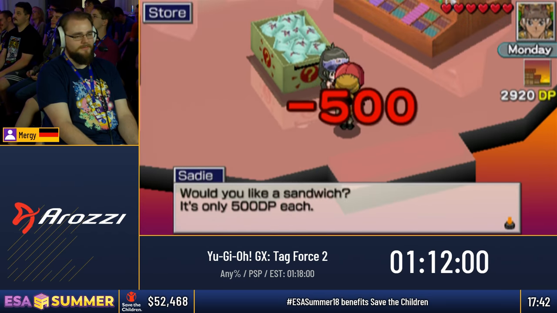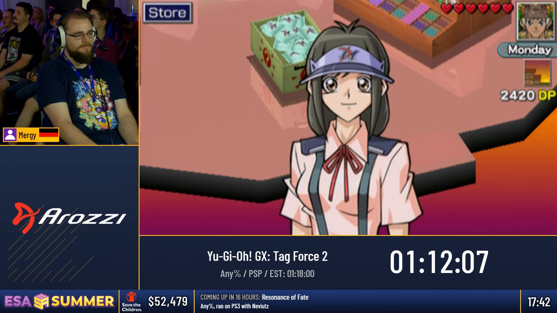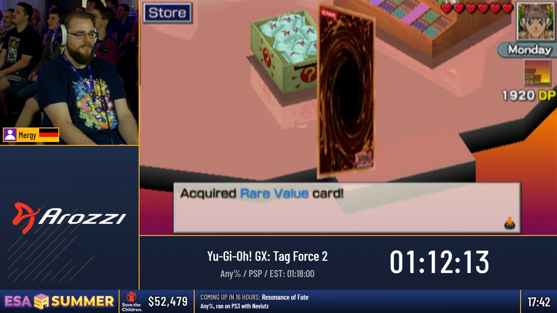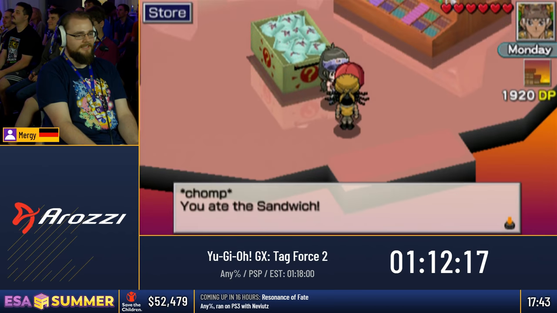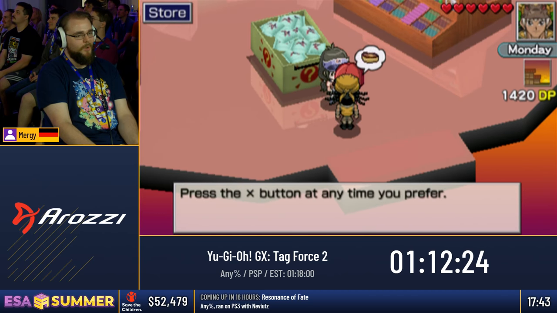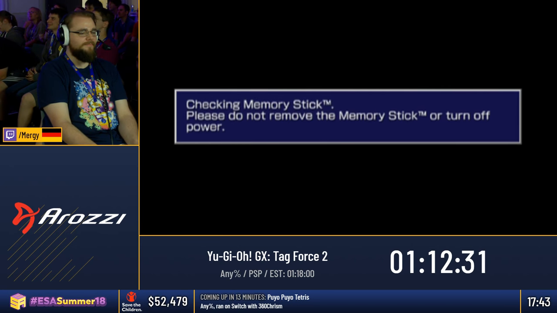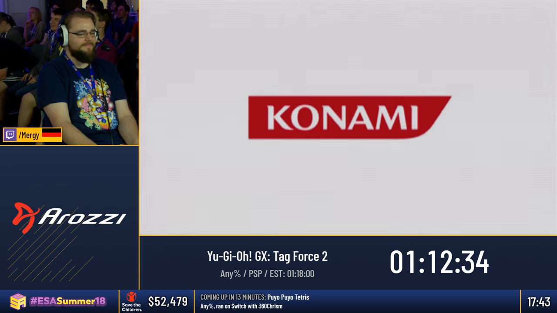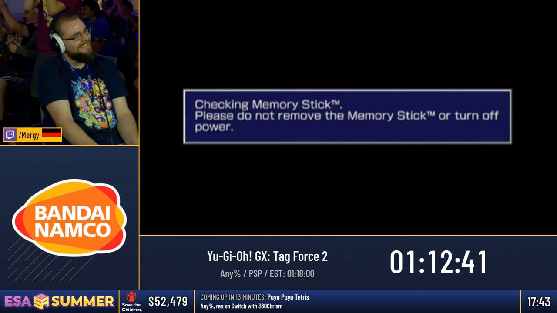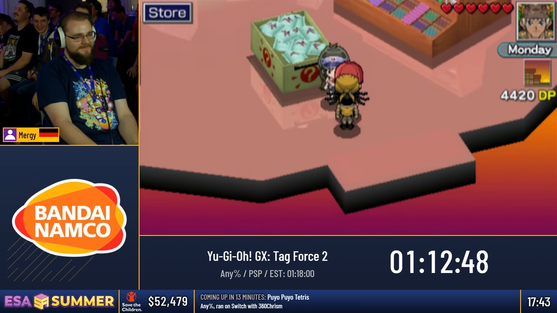I don't agree with this whatsoever. Create some cars instead. Like a snake lady. Oh, come on! Beautiful, beautiful. First try. First try. Let's go.